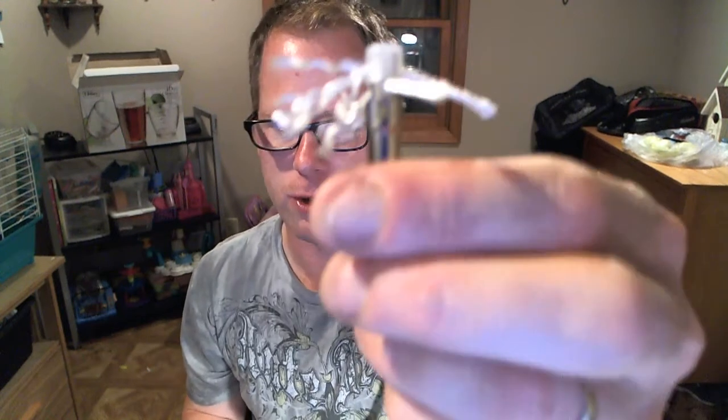However, this is built a little bit better. The threads inside are better. It's just a better quality build. See, this is going to last you longer. The Vamos, I've gotten a year out of a Vamo, but I'm hard on my vapes. I mean, man, my mods, I am so hard on them. I'm constantly dropping them. They'll hit the concrete, which is why I always have to buy new bases for my Vivi Nova, because those things will really strip out.